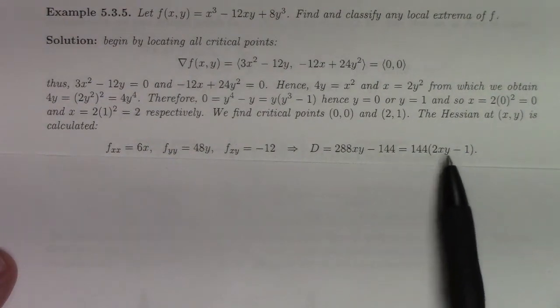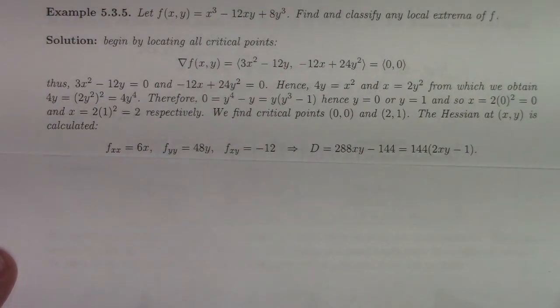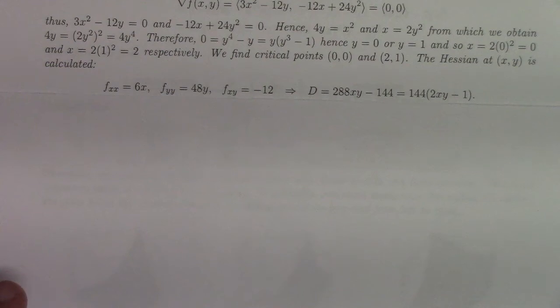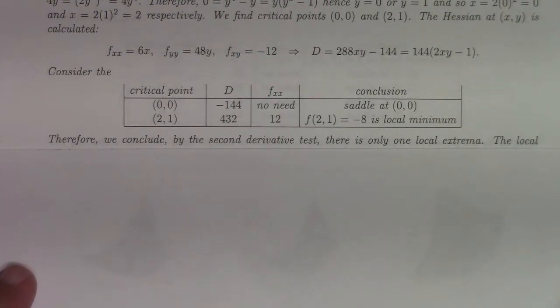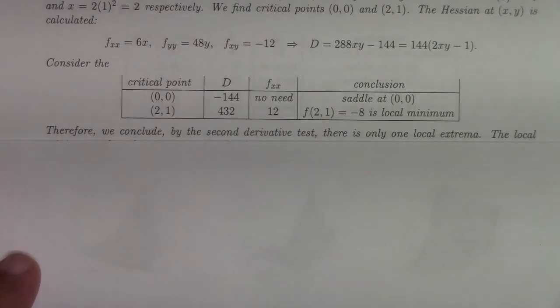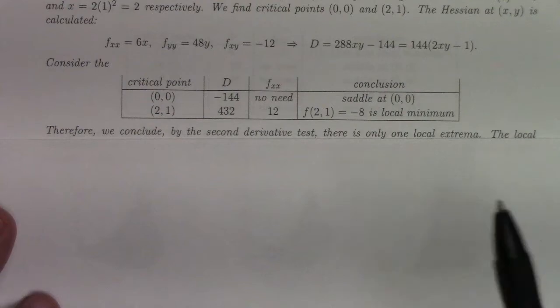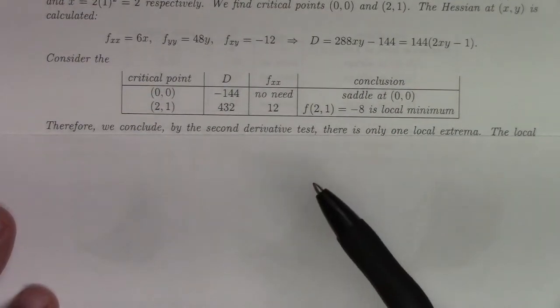And now if I plug in the critical points, I'll get different D's for different critical points, right? So I make a table of these things oftentimes. I think it's helpful. When you've got more than one critical point and things start to get complicated, it's helpful to make your answer a table. Please do that for my sake.